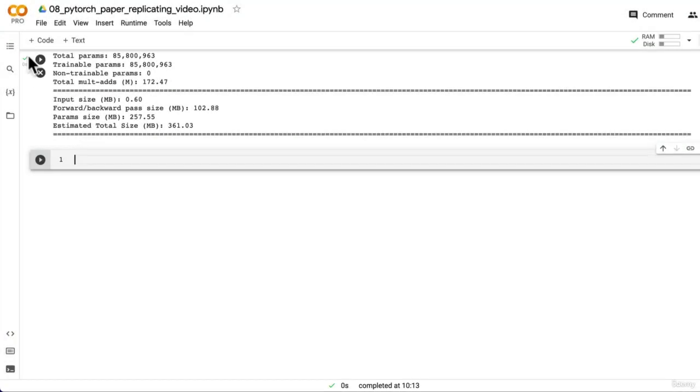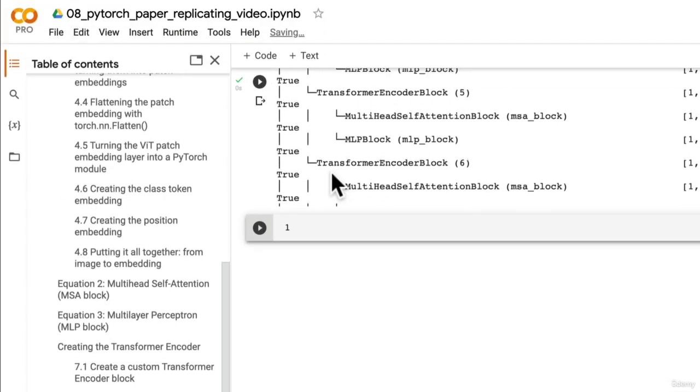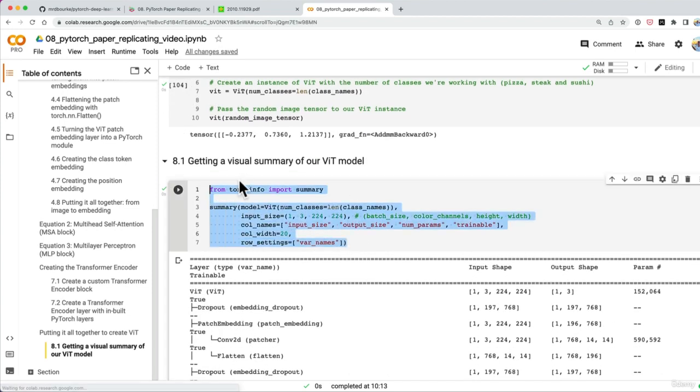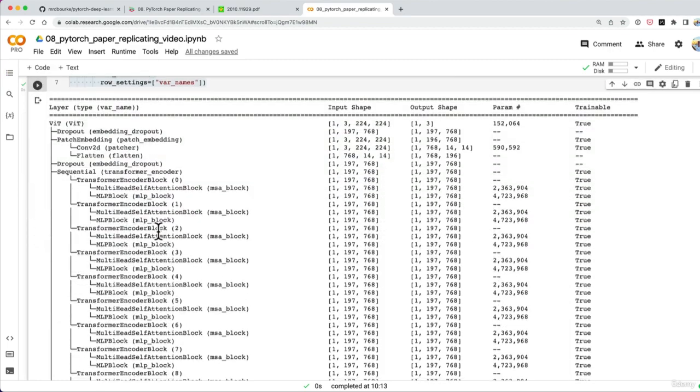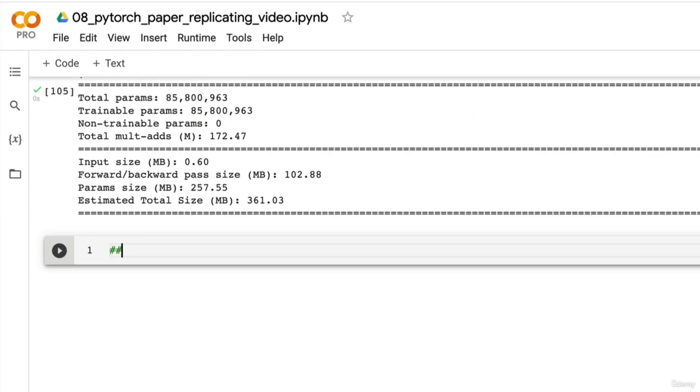Welcome back. Over the past series of videos, we've been putting together our vision transformer architecture. But let's not stop there. We've replicated the architecture itself. It's now time to train it to see how it goes on our food vision mini data. Now you might have already tried this because we've trained a fair few PyTorch models over the last few sections. But if not, let's now do it together.